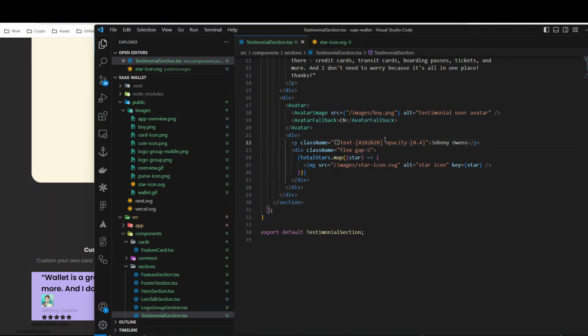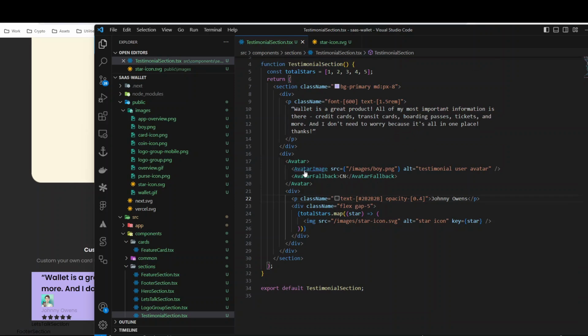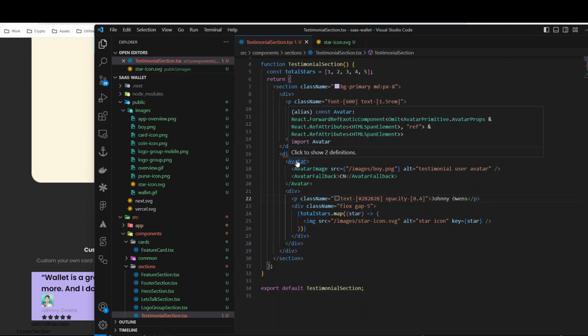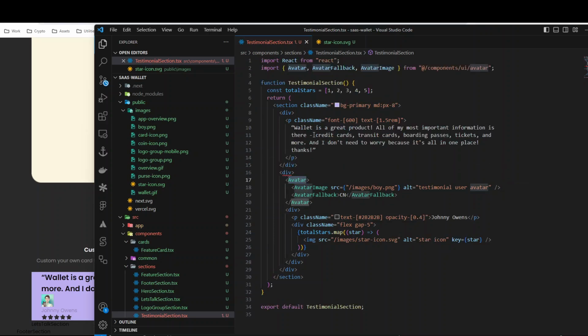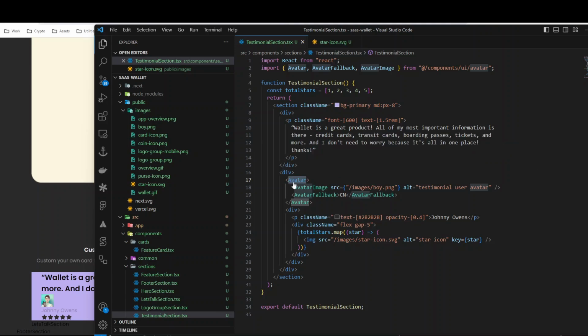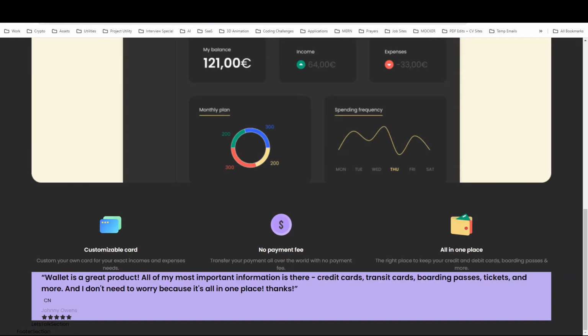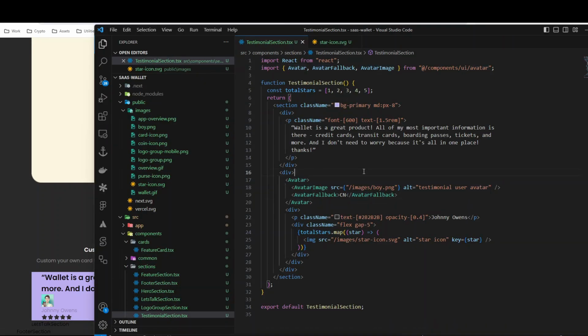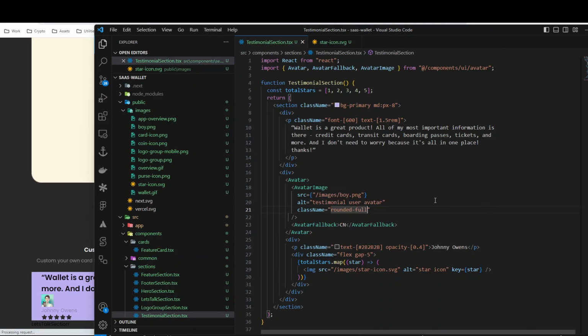What do we have next? So our avatar is not coming in as needed. Obviously, don't know why that is. Well, let's refresh it to make sure that everything is as expected. It's supposed to have the rounded full by default. I didn't need to specify that.